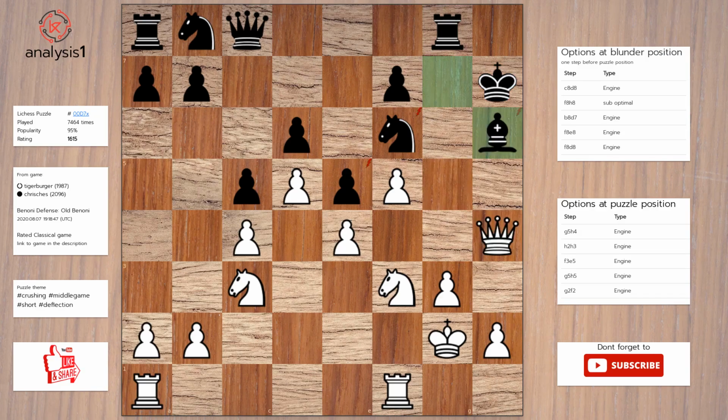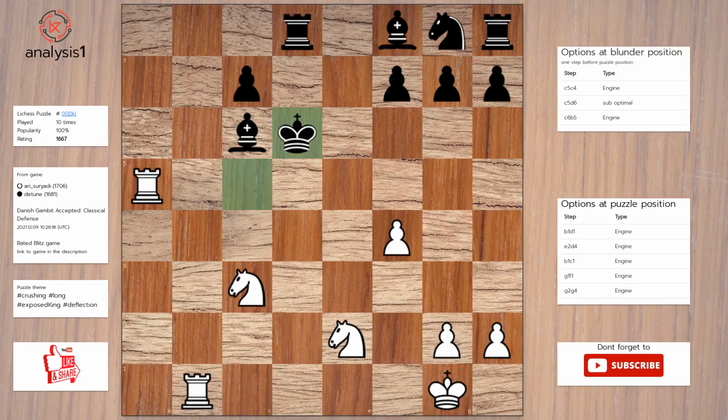Bishop to h6. Queen takes knight. Let's continue. Here are threats in puzzle position. There are no threats in this position. Checks in this position are rook to d5, check. Knight to b5, check. Knight to e4, check. Rook to d1, check. The answer is rook to d1, check.